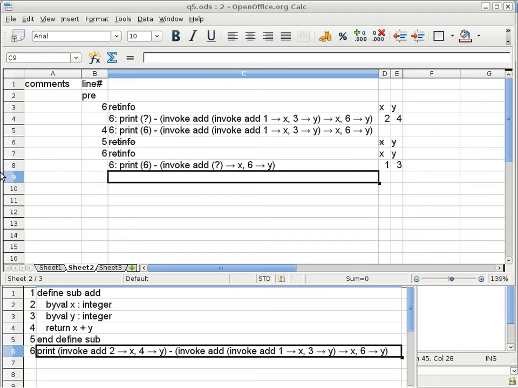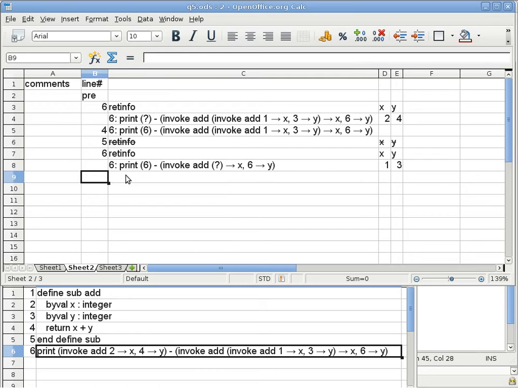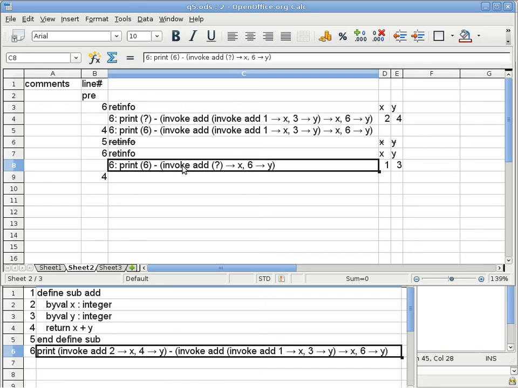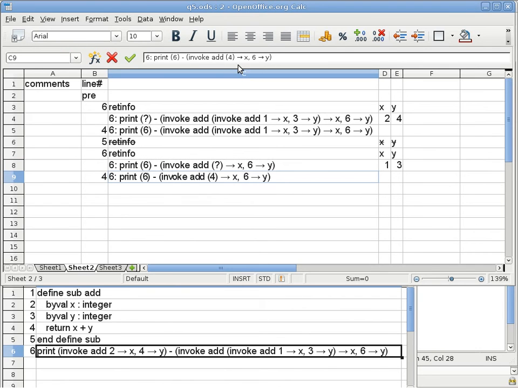Are there any questions about row 8 of the trace, how we set up the return info this time? Okay. Once we set up the columns, we go to line 4, the first line, and the only line in the subroutine that does anything useful. It's returning x plus y. X is 1, y is 3, 1 plus 3 is 4, so we are returning 4 this time. Return 4 means we copy and paste the return info cell, change the question mark to 4, and that's it. Okay, that's the end of the return statement.